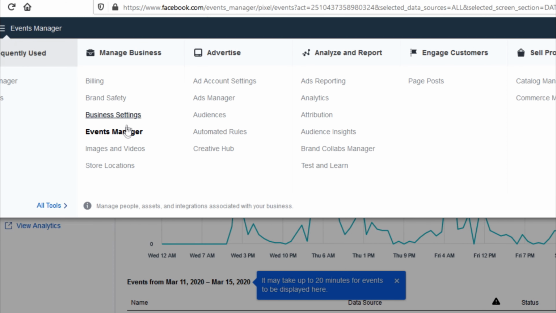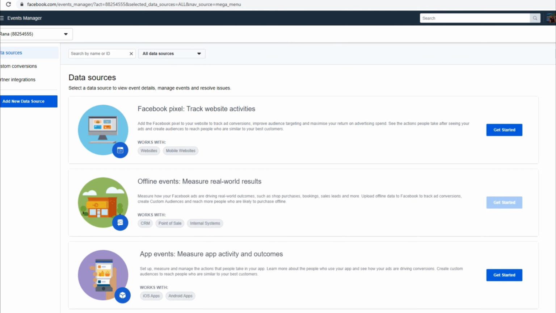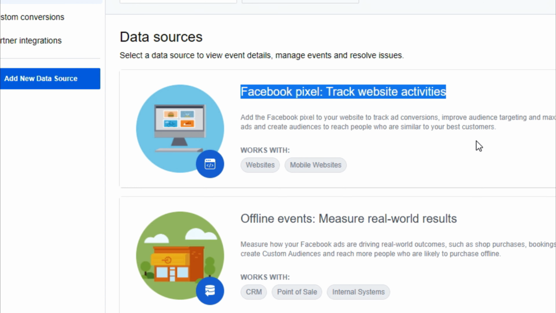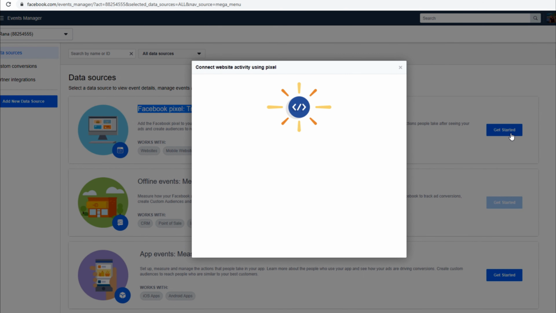Under Manage Business, click on Event Manager. Under the data source, you have a section called Facebook Pixel, and you have the button for Get Started. Let us click on that.